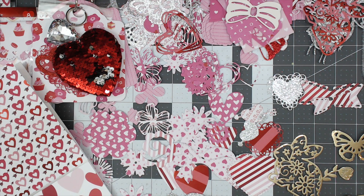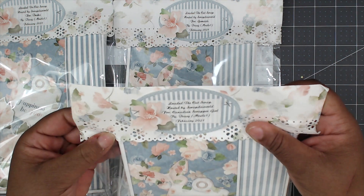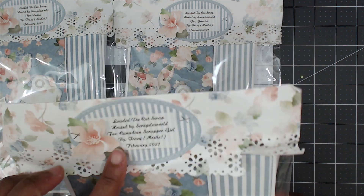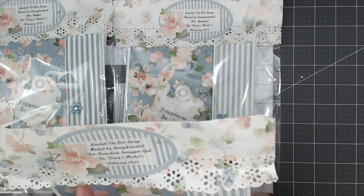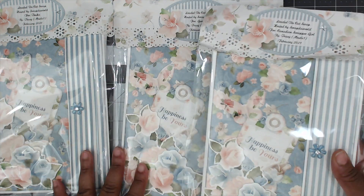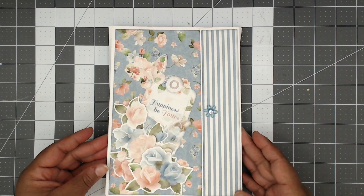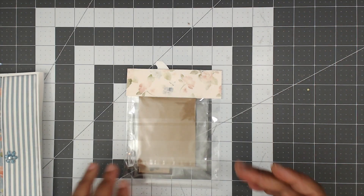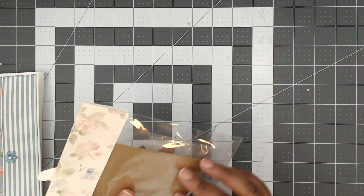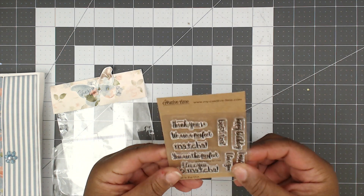Last but not least is Tracy — you can find her at Miss TLC1. Her packages come wrapped in clear bags with beautiful paper, swap information in a cute font, and everyone's names listed at the top in really pretty — possibly digital — paper. They're all the same and Tracy created one for me, so let's take a look. She included a goodie with a 'cherish always' stamp from My Creative Time.